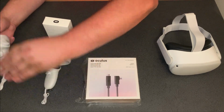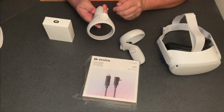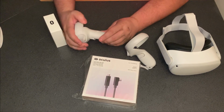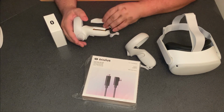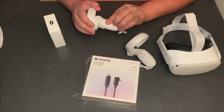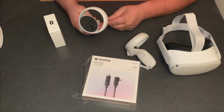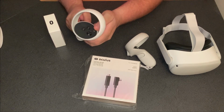And we have both controllers. Now I did say there's 2 AA batteries, so I'm assuming that they are in the controller port, and that I believe is it. Yep, so the battery's in there. They just have a pull tab to make electrical contact, so that it can be powered.